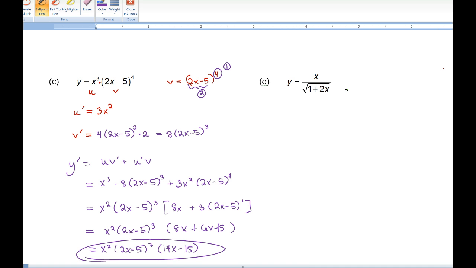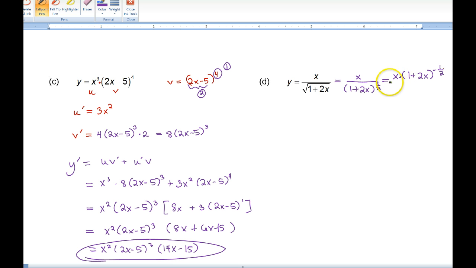So the first thing we want to do, we want to consider, do you want to do this by the quotient rule, or do you want to do it by the product rule? So first thing you want to do is whenever you see a radical, you want to rewrite that as a 1/2 power. Okay, so you could either rewrite it this way, to the negative 1/2 power, and like I said, it's up to you. I think I'm going to do the product rule.